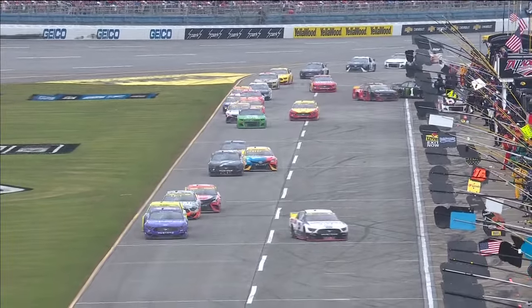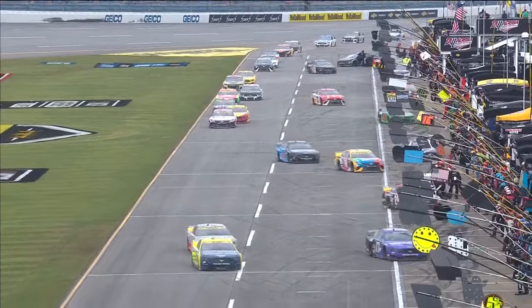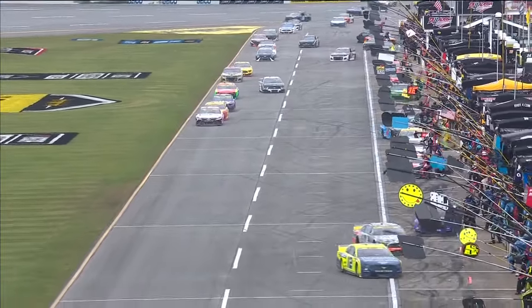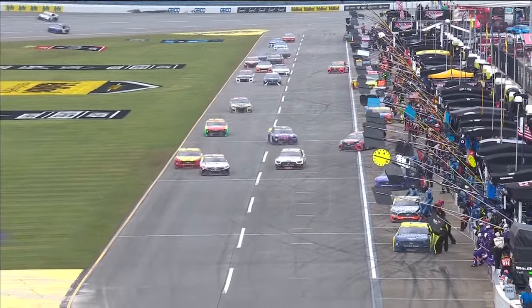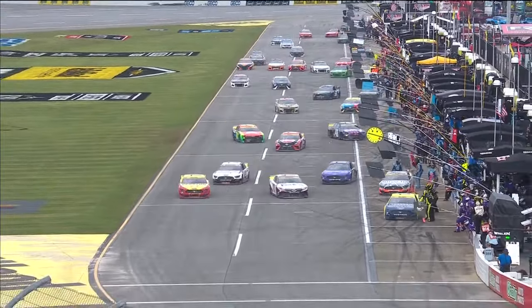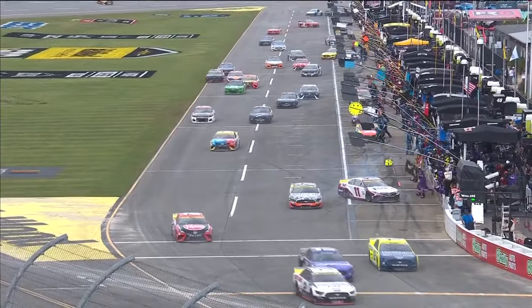But Steve, how about this call? The entire field coming down with one to go here to the green flag to get fuel. Yeah, so what this is going to do is put everyone in the same fuel window, and it usually waves off one to go because now they're all going to rejoin the racetrack and try to find a way to line up double file. And they're going to need more than two on the 11.